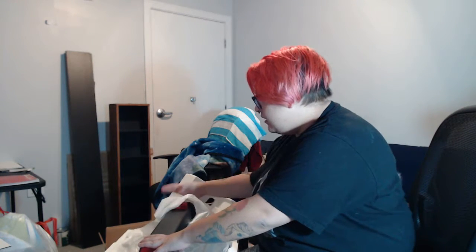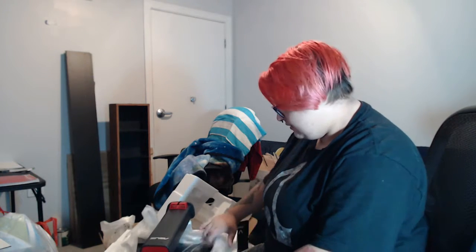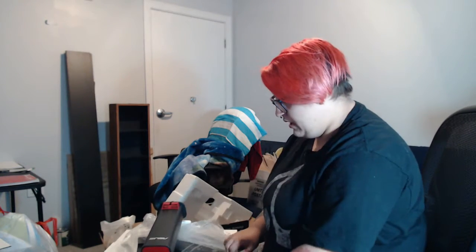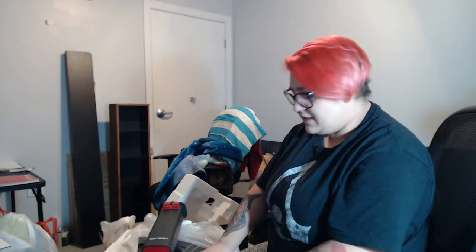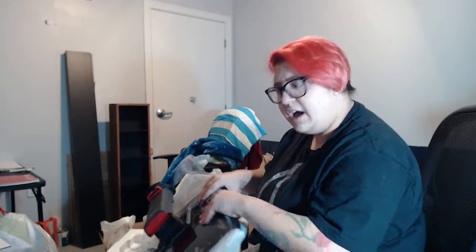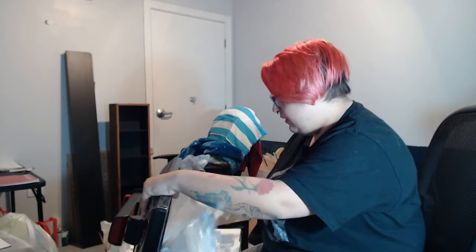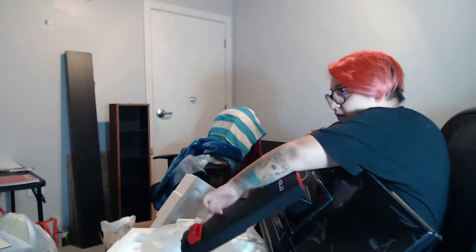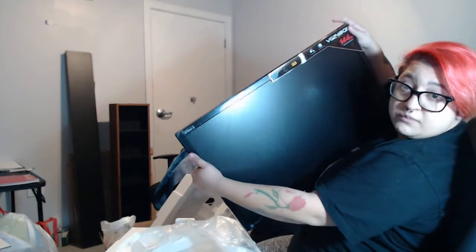Oh my Jesus. It's beautiful. It's probably bigger than the monitor I have right now. I don't know, actually. But I forgot what size that is. This is a 25-inch, I believe. I want to say it's 25 inches, but it's really cool. It's made for gaming. It's a full HD 1080 LED backlight, 3D content support, stereo speaker. The really cool thing is that you can twist this. Like, if you want to play vertically, you can. Probably won't be, but still a really cool feature to have. So it's pretty damn big.